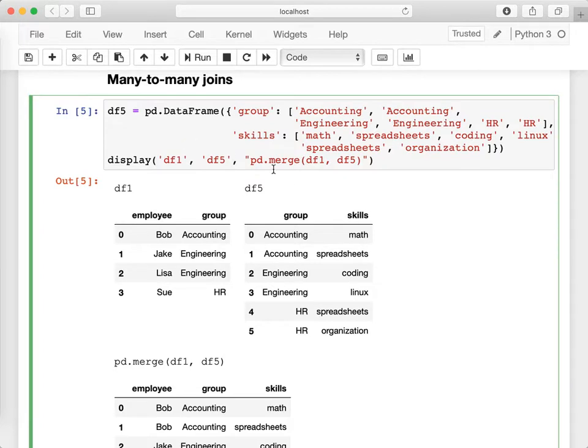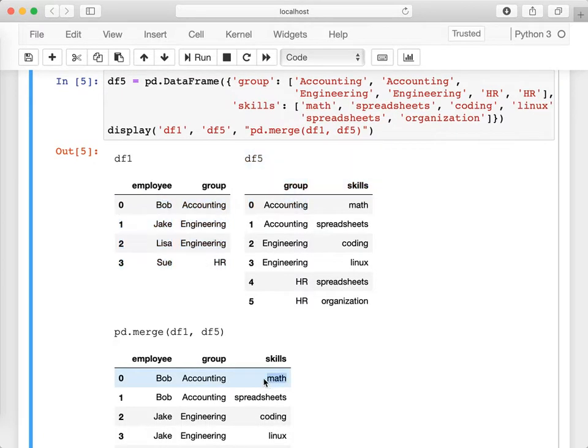If I join these 2 data frames together, and once again, Pandas by default is going to look at the overlapping column, and here the overlapping column is group. It's going to figure out that Bob accounting, then we've got math, but it's going to repeat that. So we will get Bob accounting and spreadsheets.